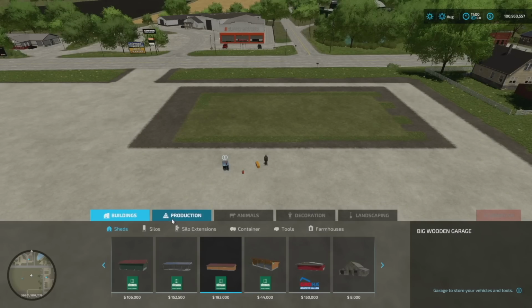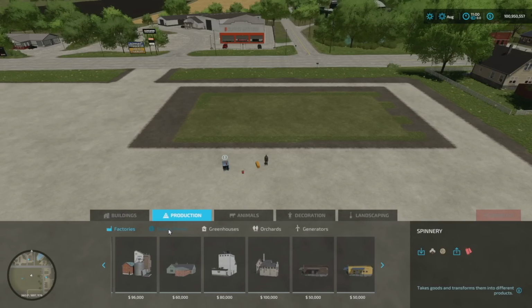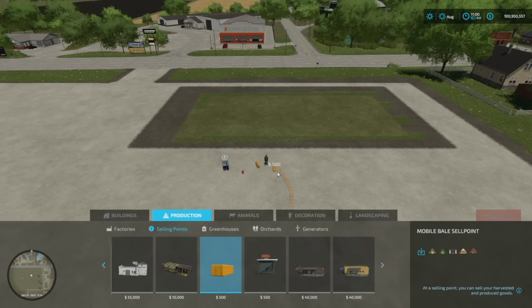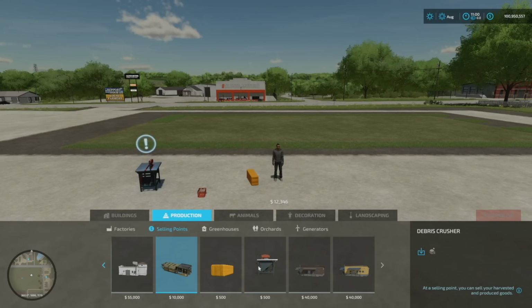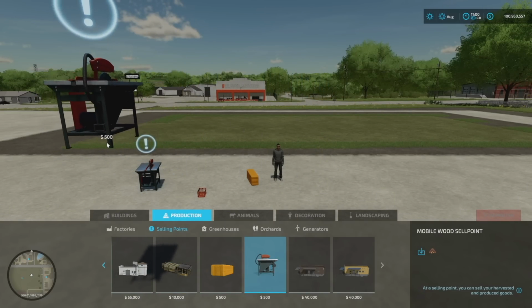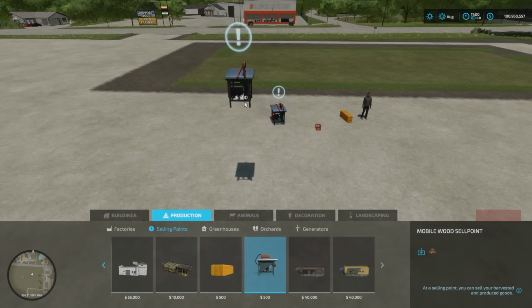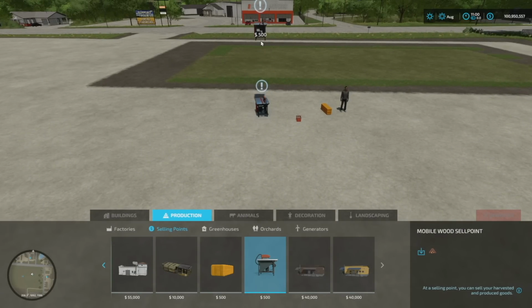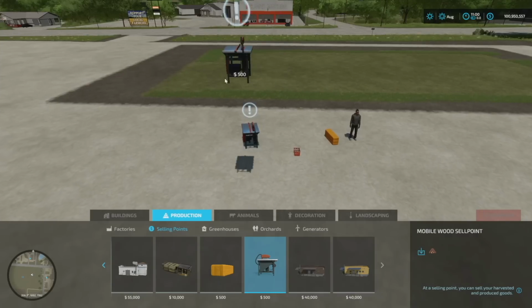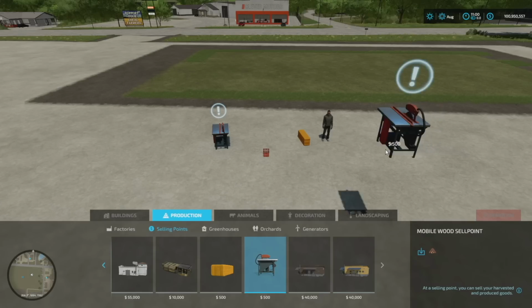These are easy to find. So if you go into tools, for example, not tools, sorry. If you go into non-production selling points, yeah, there you go. So this is where you're going to find 2 of them, the mobile bale sell point right here. And then you're also going to find the mobile wood sell point as well. Now it is important to remember that when you place these down, they drop. So sometimes you can get it kind of close to you and it'll go fine. If you get it far enough away, just watch where you're, you guys know what I'm talking about. Oh, that's cool. Hang on.